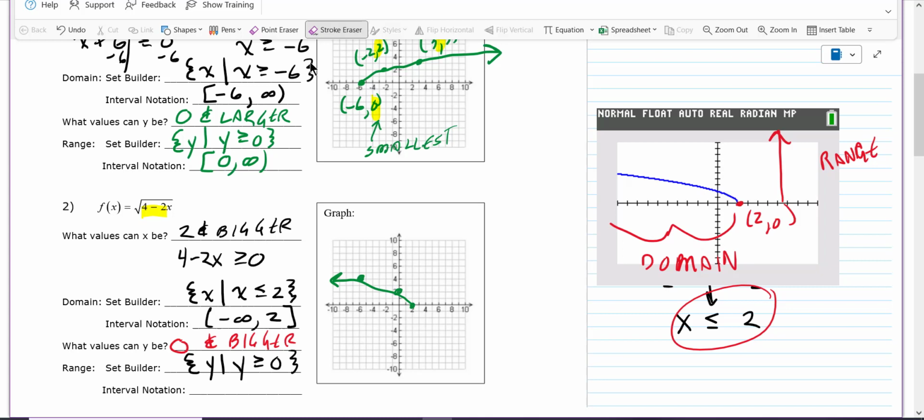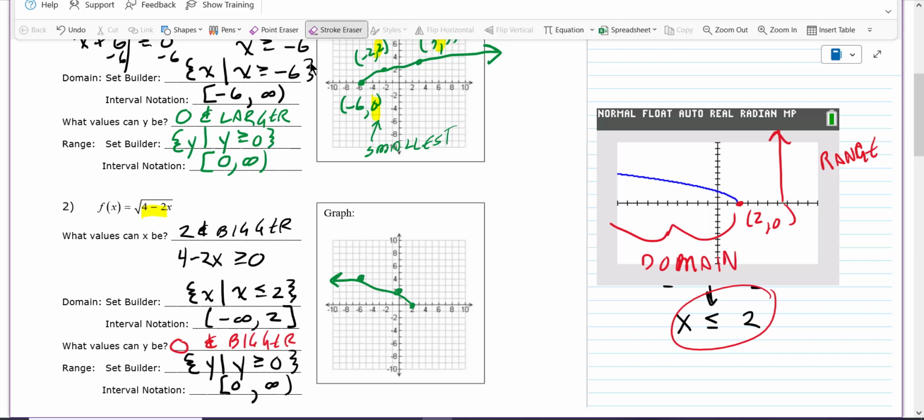Interval notation: anytime you have a greater than, the infinity is on the right with a parenthesis. Make sure that your infinities always have a parenthesis. This starts at 0 and includes it. That's why it's got greater than or equal to. That's why I have to put that bracket on the 0. But don't ever put a bracket on infinity. Okay, so that's how you handle square root functions. Your graphing calculator, once you learn how to interpret it, will help you figure out both the domain and range.